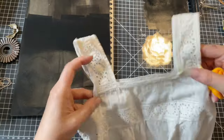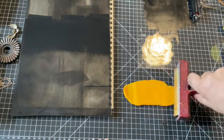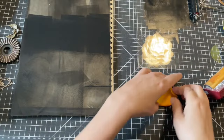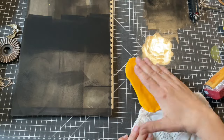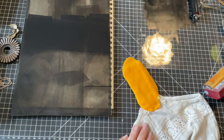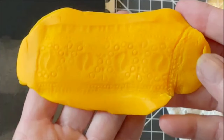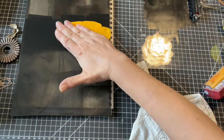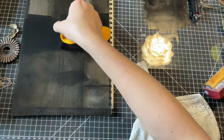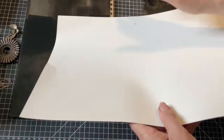Now for the exciting part. Is the Play-Doh gonna save my precious kid's dress? I'm just rolling it out for one of the shoulder straps. Rolling out just enough for that strap. It works, but you can see a little bit of yellow on the textile. The Play-Doh leaves color on textiles, and with an antique piece of cloth, you will probably not be able to get them out. So don't do this if the textile is precious to you.